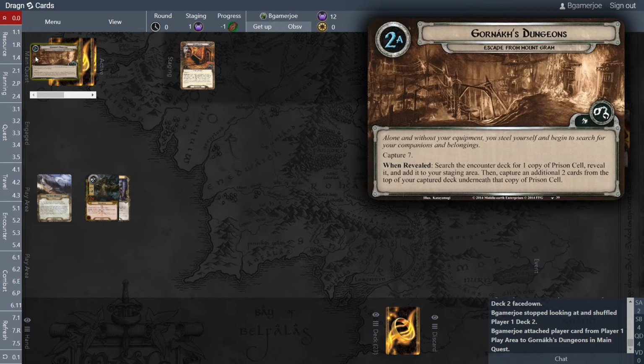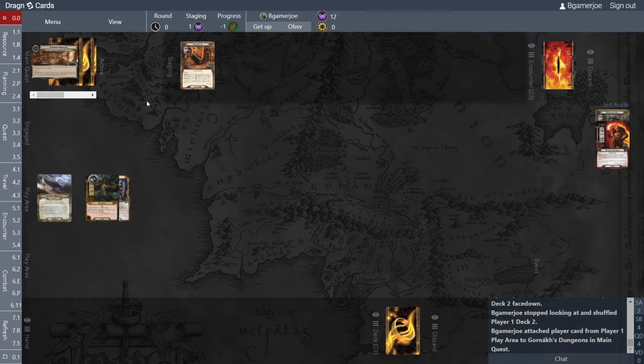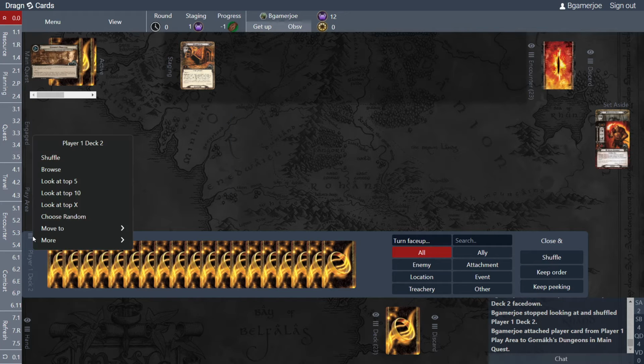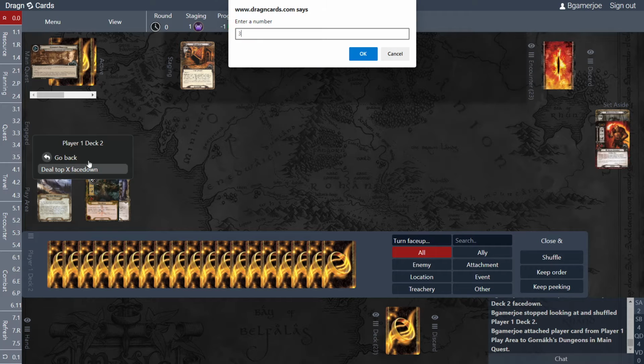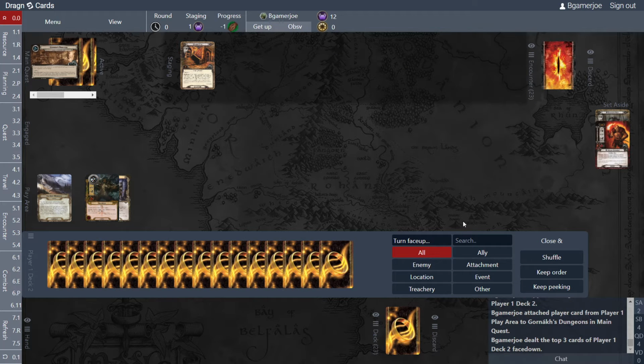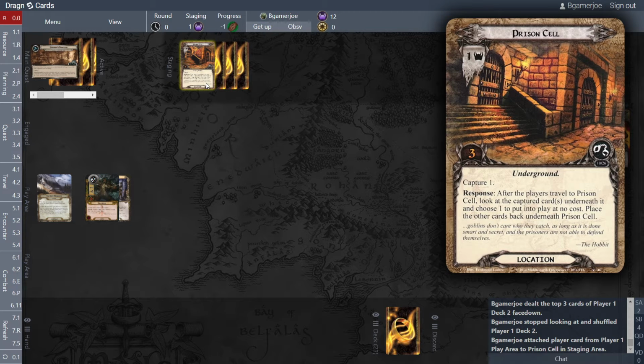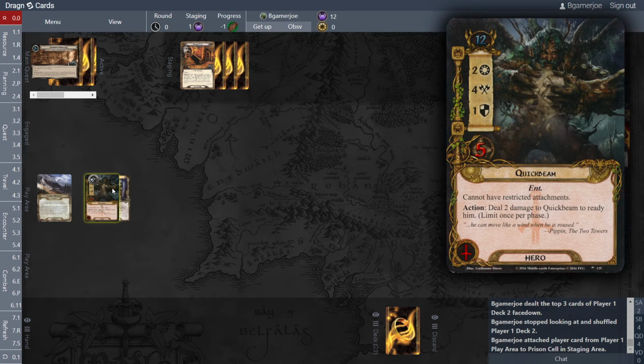So this is capture 1 plus 2, so we're going to go to that same player deck 2 and capture 3. Take the top face down, 3. This is a nice location to be out. The response is really nice. After the players travel to Prison Cell, look at the captured cards underneath it and choose 1 to put into play at no cost. Place the other cards back underneath Prison Cell. So if we can clear that right away, or if when we travel to it, we're going to find one of our buddies, hopefully.